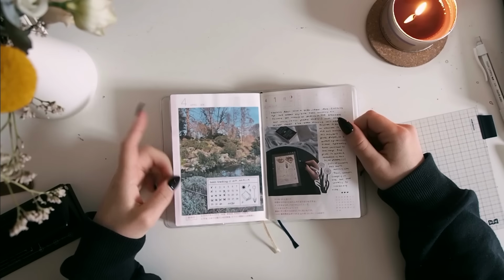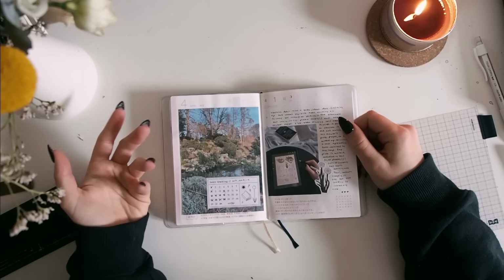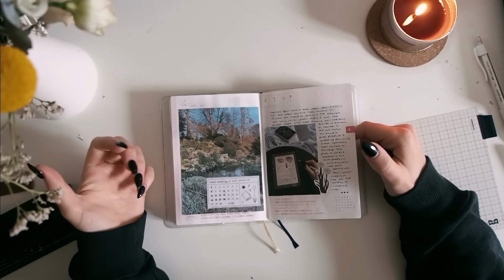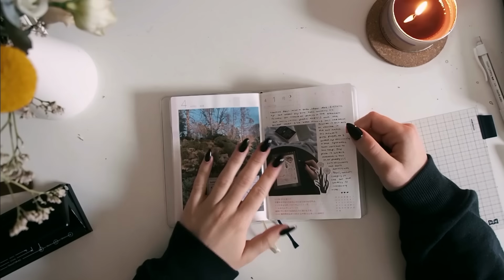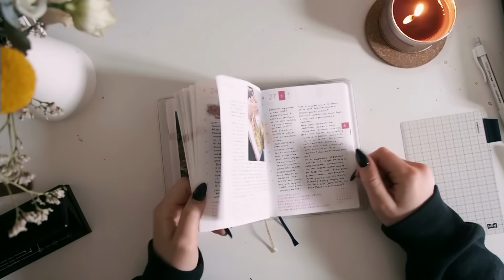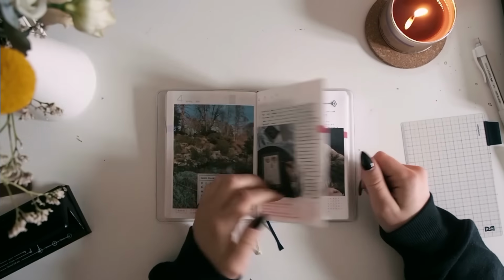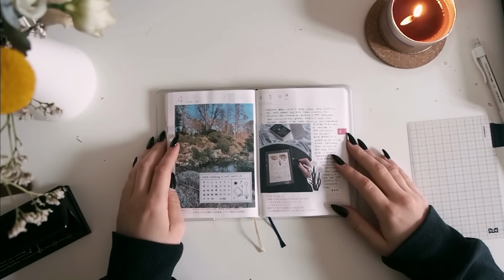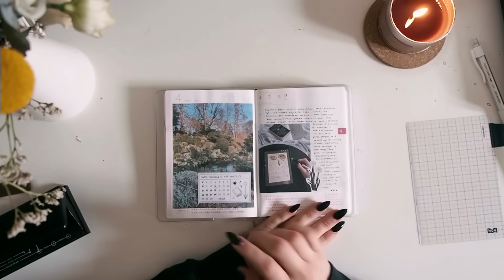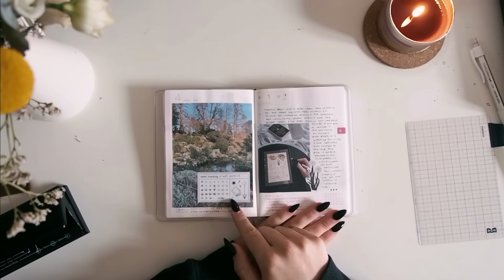I was very busy painting and doing other things, and I didn't really reach for my journal as much, which I think is okay, but I did want to go back and backfill things. I think there is another blank page halfway through the month at one point that I don't know what happened there, and I haven't been able to backfill because I don't know what to write. So whenever I have a nice picture, maybe I'll print it out and put it in there, but for now it's just blank.